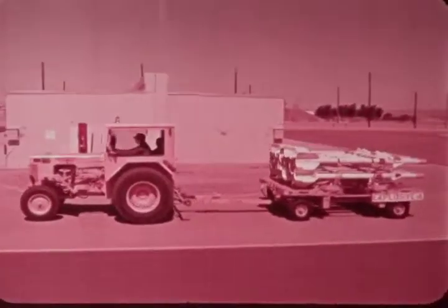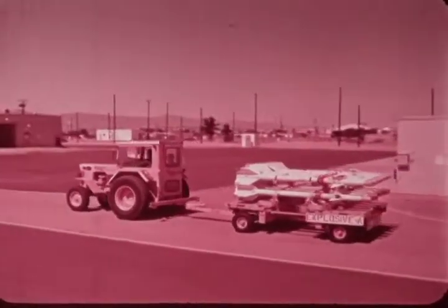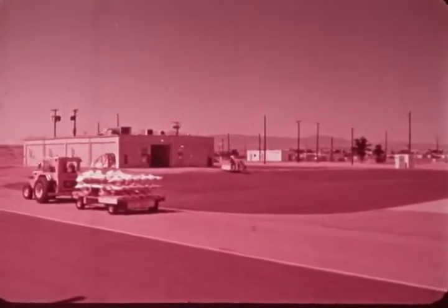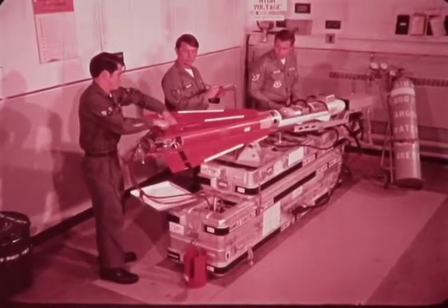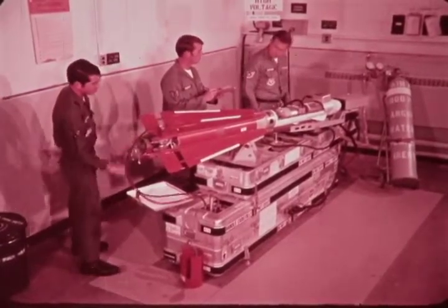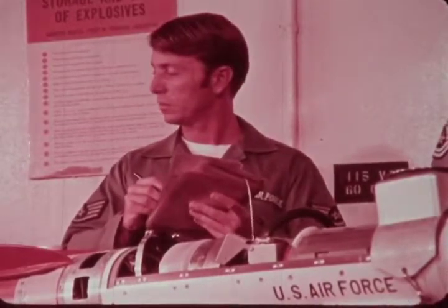The dimensions and physical layout of this area, like the munitions area, may vary from base to base. But what goes on within the missile assembly and checkout bays will remain basically the same wherever you are assigned. The work here involves the disassembly, checkout and reassembly of missiles. This can simply mean periodic maintenance where they are checked and put back into storage, or it can well mean preparation for delivery to the flight line for loading.